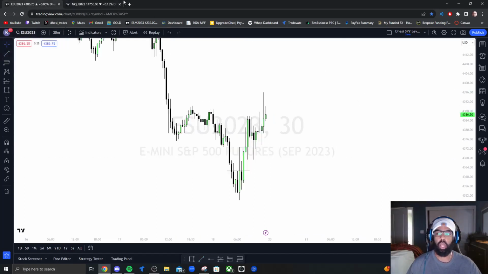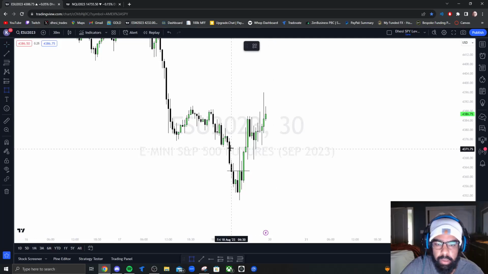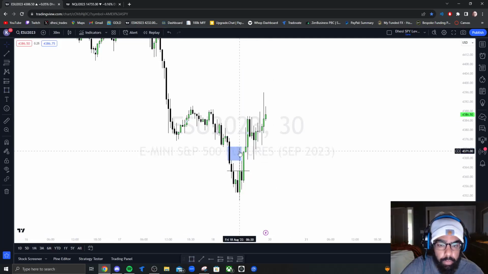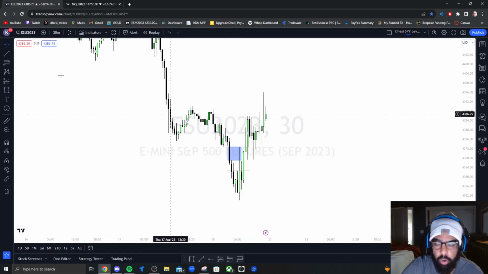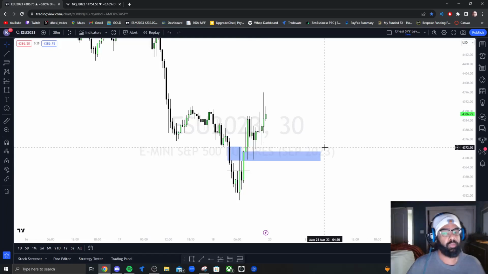Now, a lot of people are scared of longs down here. That's fine. It was choppy. I didn't really like longs down here either. But what I noticed is that we have two fair value gaps now, right? We have this bearish fair value gap from overnight that we rejected. We rejected this off of open. And then we had this bullish fair value gap here off this break of structure. Both are valid, right?